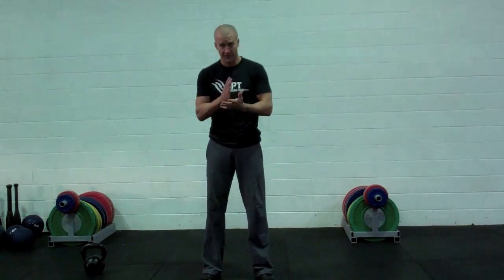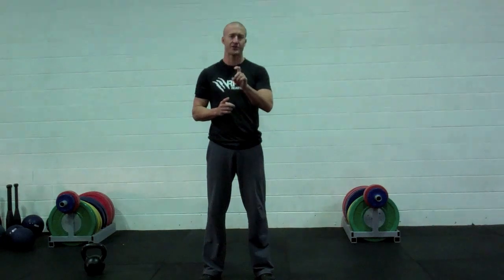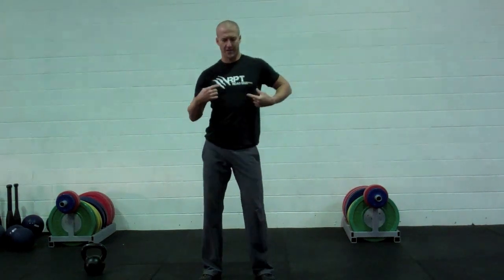The thing to think about the core — the goal of the core is to keep your spine stable, to keep it in neutral position. So we want to prevent rotation, we want to prevent flexion of the lower back. That's what's called a neutral spine. And when you're running, if you're not controlled through your core, you've got this inefficient movement going on every time you run. We want to be able to lock it all together.